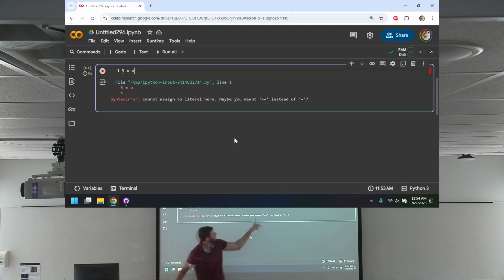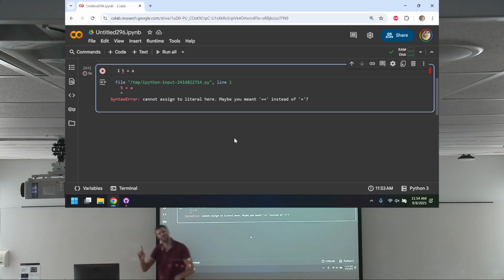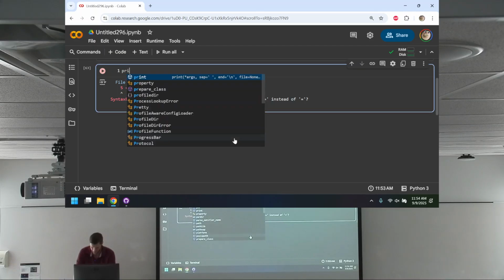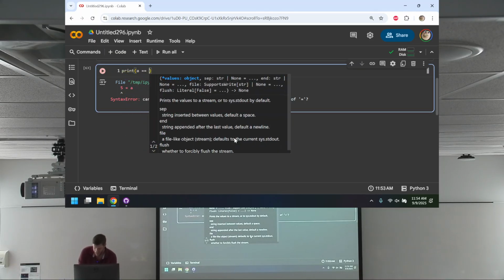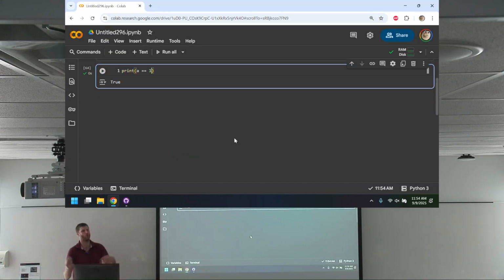Now you'll see, this is kind of neat. This actually, I think, is pretty new. Maybe you meant this. Equals equals is an entirely different operator. Does anyone want to take a wild guess what that means? I mean, guess. I want someone to guess. That one is a statement of equality. That is like the equals you're used to from math, where you could say print A equals equals 1. Well, that's true. Cool?